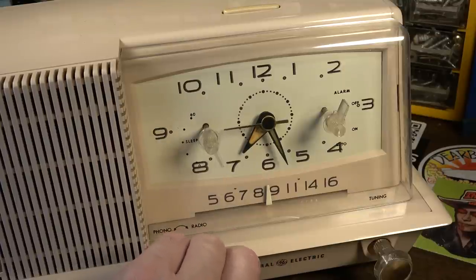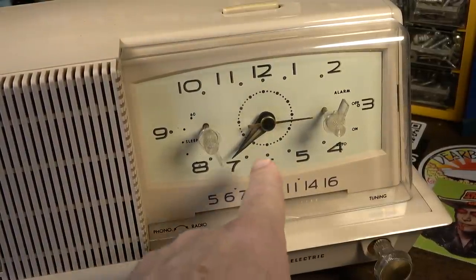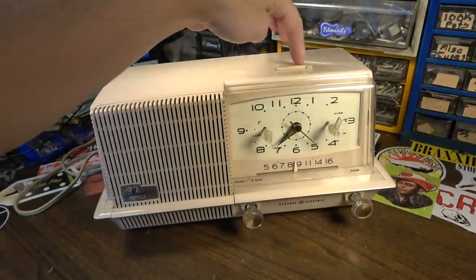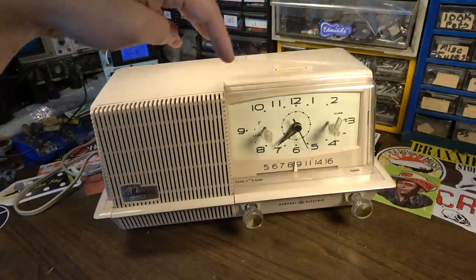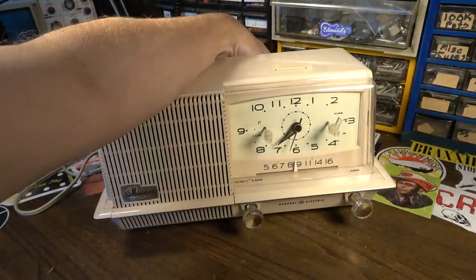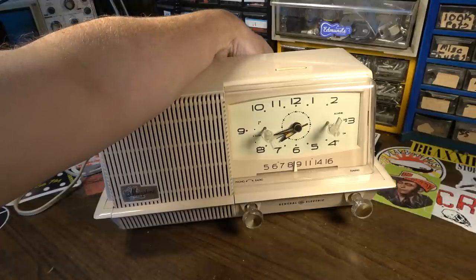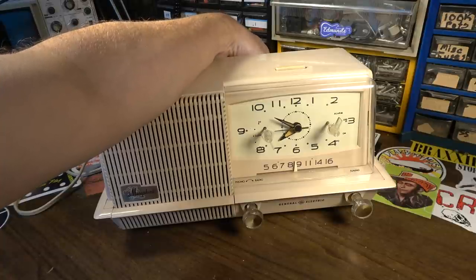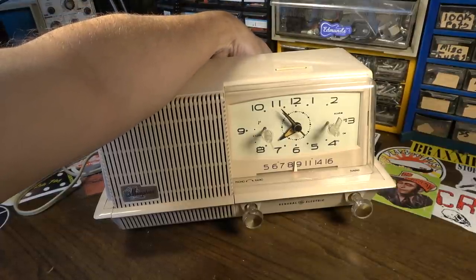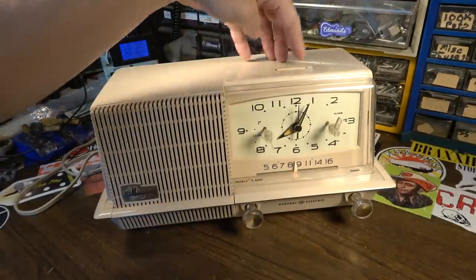Okay, so the alarm works like this. The radio comes on. So after about 10 minutes or so, it goes to this monstrous sound, and then so you can reset the snooze, and then if you leave it longer, let's see, I keep forgetting which is which here. I'm turning the wrong damn thing. You know, if you leave it longer, and let's say you go back to sleep for another 10 minutes or so. Oop. And this thing will just keep doing that. Every 10 minutes or so.